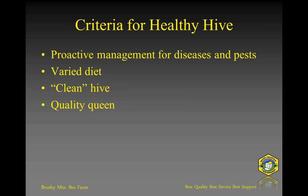A clean hive, those contaminants that we talked about. It helps not only with those chemicals, but it also helps with disease, things like nosema, foulbrood, etc. It just makes good sense to cull that older, tainted equipment. Quality of the queen. A good quality queen translates into good quality bees that are better able to deal with the above issues, the contaminants, the nutrition, the diseases, etc. So a good quality queen.